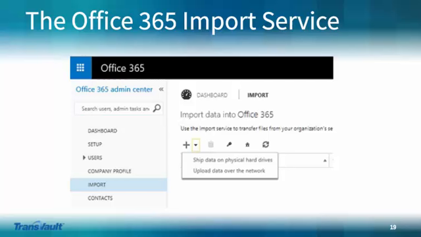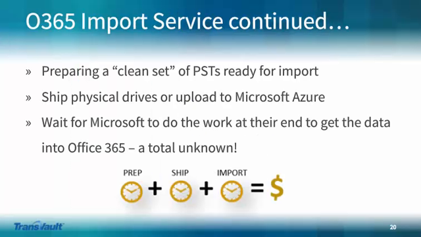Let's start with the Office 365 import service. Now this gives you a couple of different ways of onboarding your legacy data. You can either ship Microsoft the data on physical hard drives, or you can upload data via Azure Blob Storage. But in either case, you're going to first need to prepare some intermediate PST files to put each user's data into. This is not in itself an easy task, and it requires some careful planning and control in exactly the same way as in any end-to-end migration. TransVault can help you prepare your PST files correctly as your starting point, but as Nick was alluding to earlier, there are some issues with the import service.